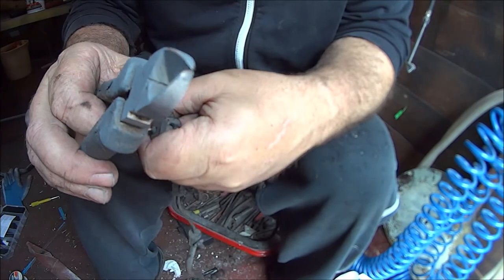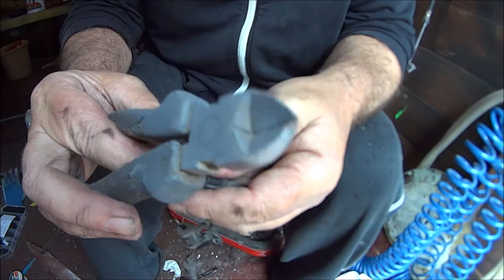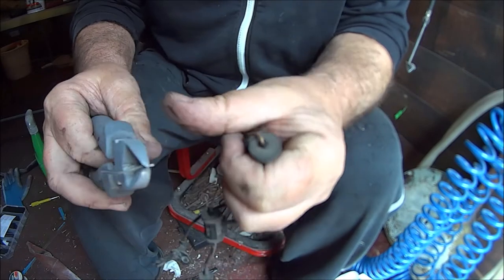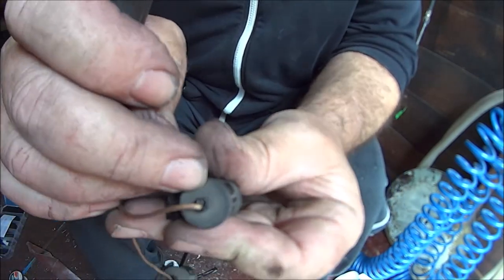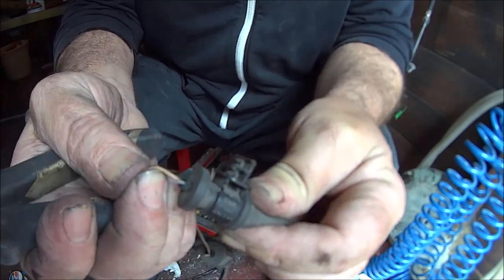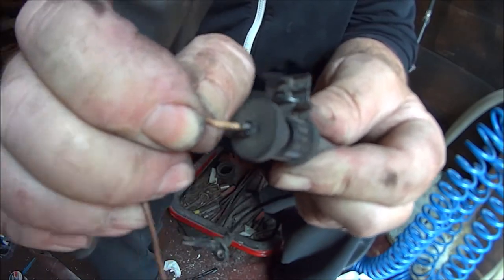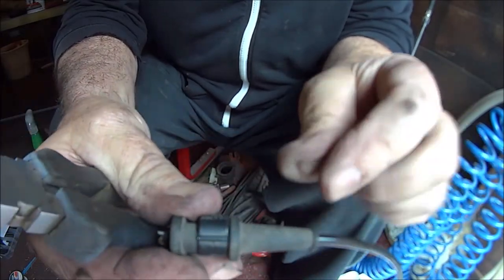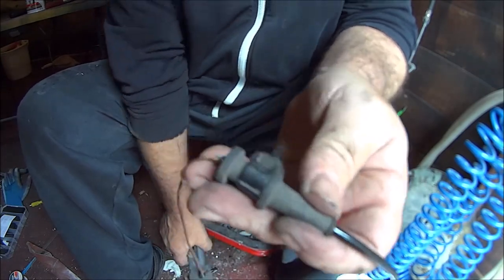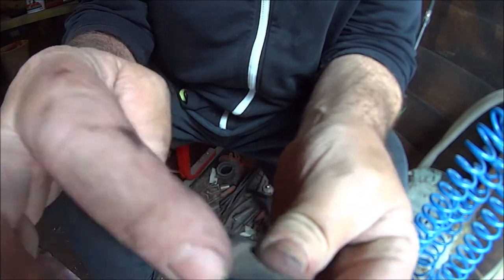Don't feel too clever. Feels like the wire's actually broke inside there. Yeah, so I would say that's where the break was on this joint. That one feels the same. No metal wire inside because it's too stretchy. So I suppose I've got to try and cut that off and investigate more. Bear with me while I cut that off.